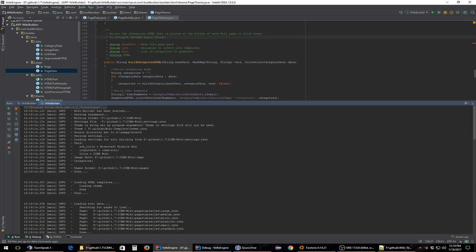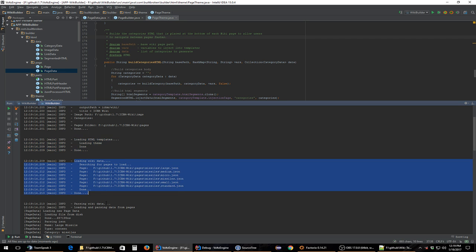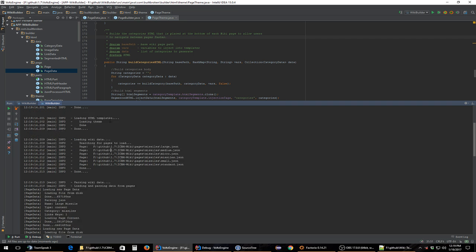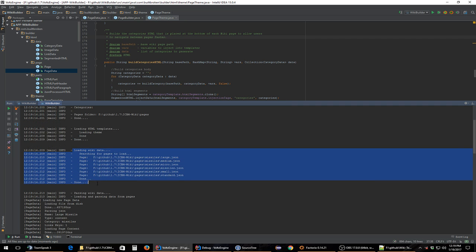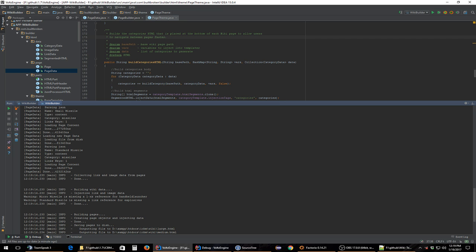But as you can see, it goes through, it loads the template, it then loads the pages, it then parses the pages, which actually loads them from file. When we are talking about loading here, we're just finding the files. This part actually loads the file, then converts it into segment data, which is a broken down version of the page, then finds all the injection points, and then when we hit building, it injects all the link data.